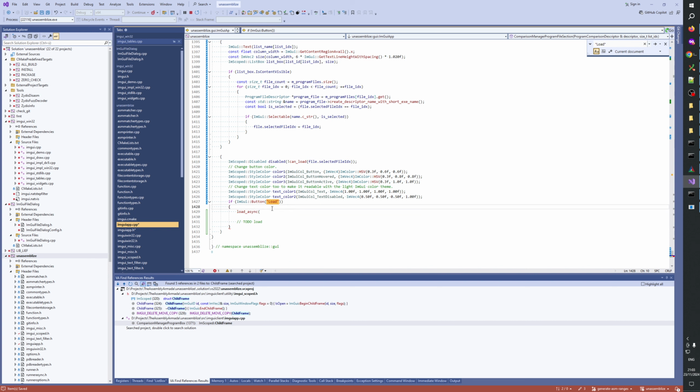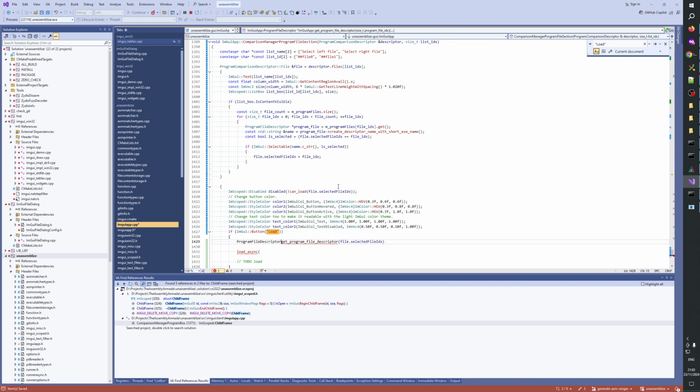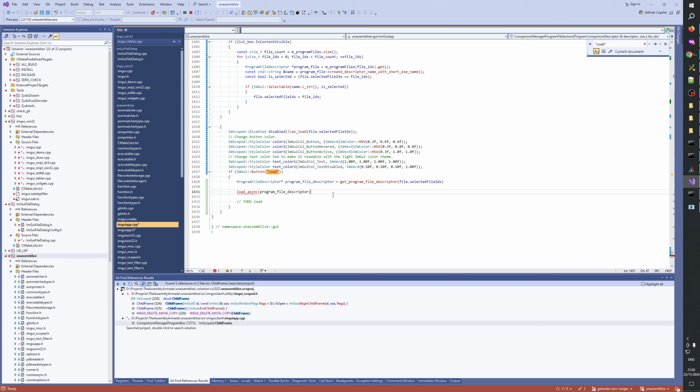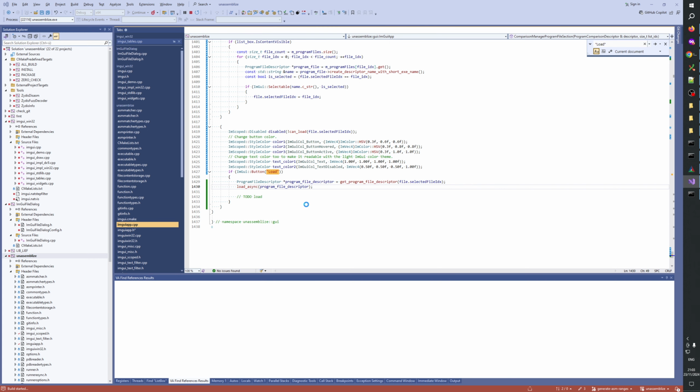Let's actually put that here on another line. programFileDescriptor, programFileDescriptor, loadAsync. Yeah. And then afterwards, yeah, but we still need to do something else here then. Okay. But I think this for starters.